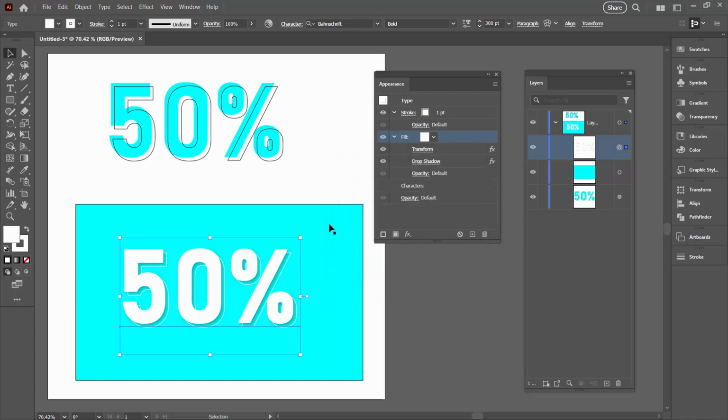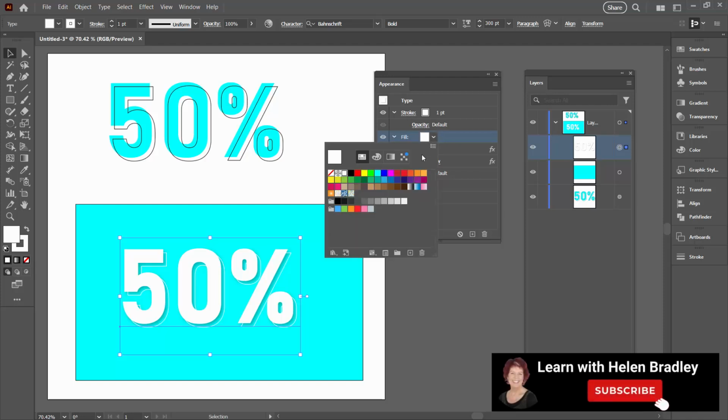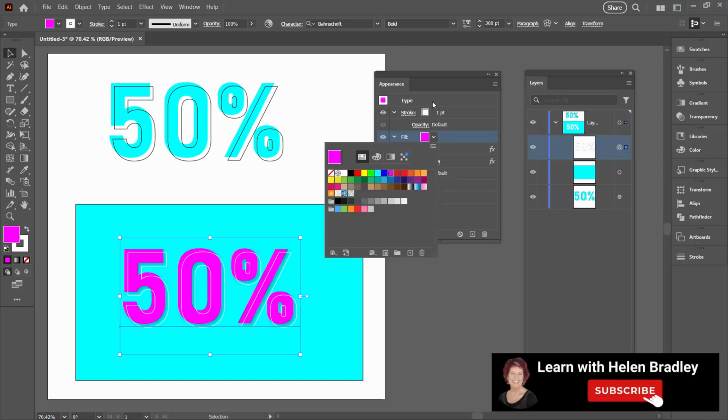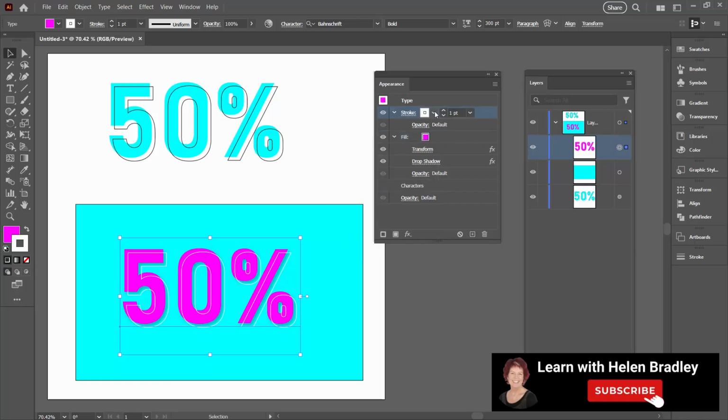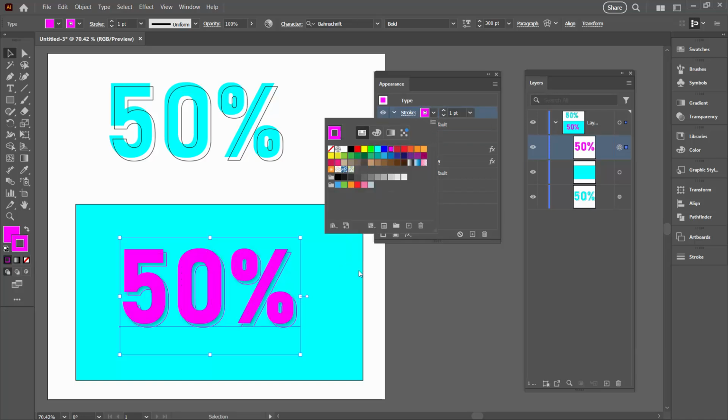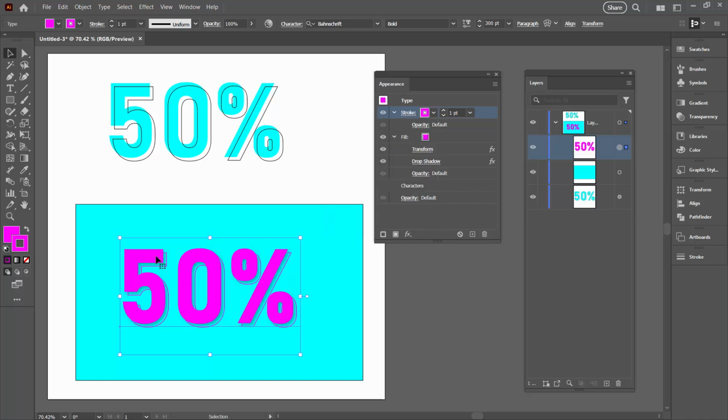Just click OK. Now, because we used a grey for the drop shadow, that means that any other color combination that we use here, for example, a really, really bright cyan pink, is also going to have that shadow behind it. And because it's grey on multiply mode, it's going to sort of look like it's blended into the background.